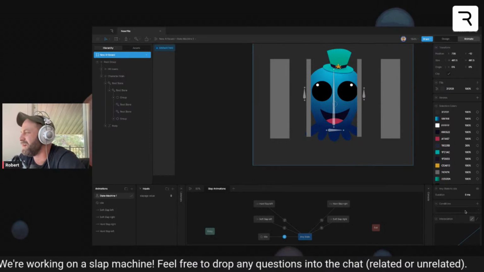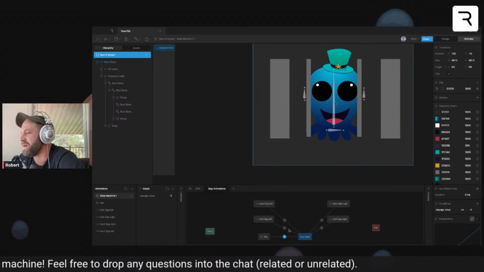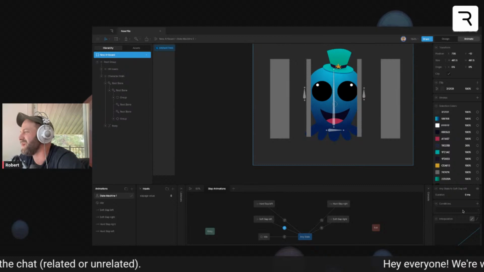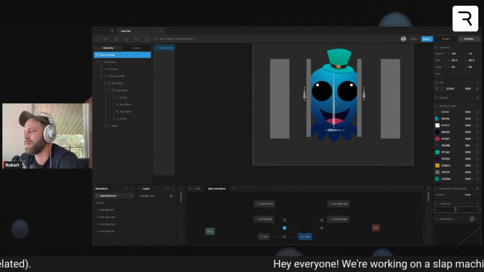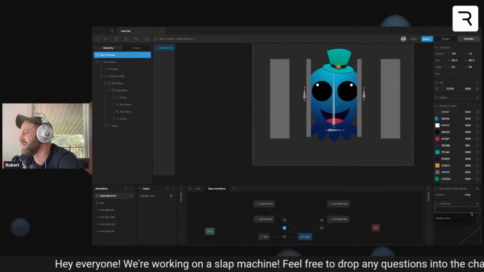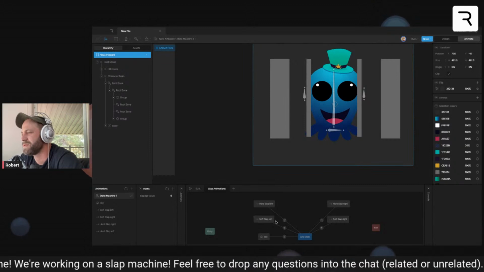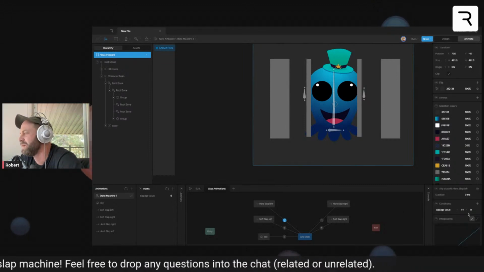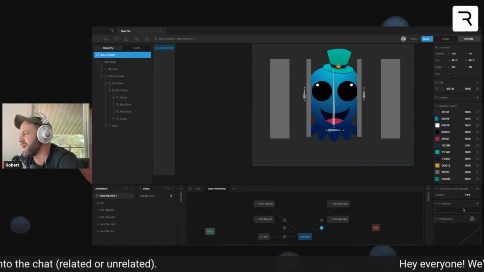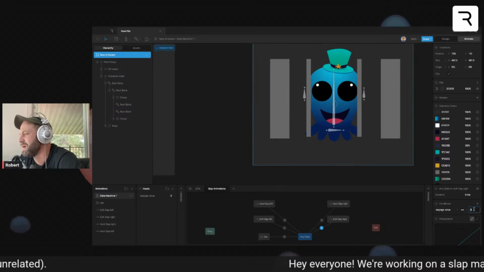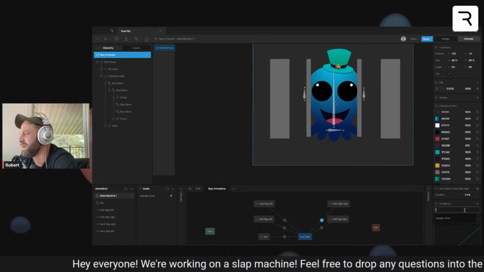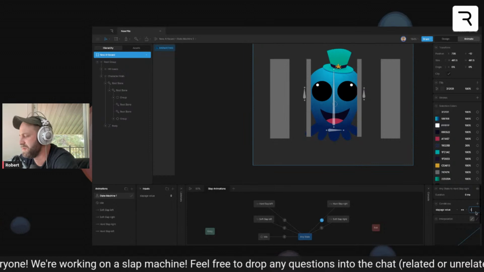So let's say on 0, the slappage value goes to idle. And then we'll say 1, we got a soft slap left, and then 2, we got a hard slap left, and then soft slap right we'll go -1, and then hard slap right is -2.